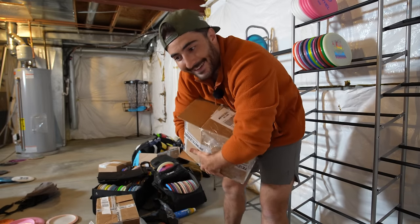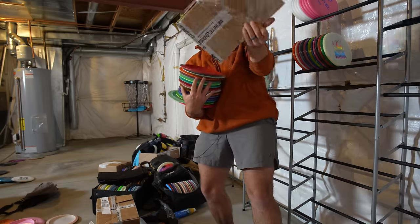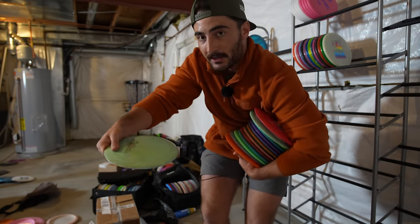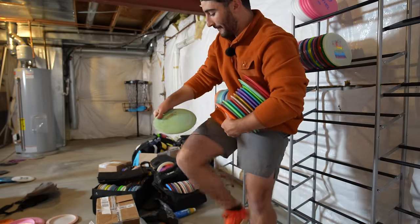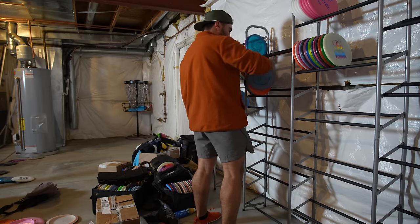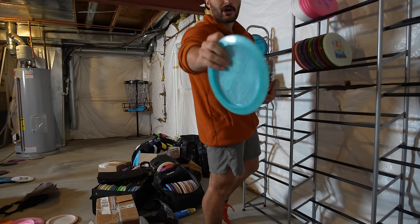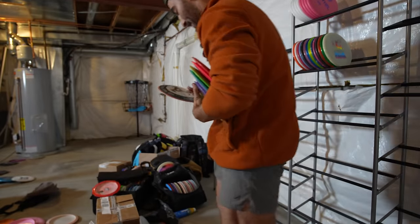I think these are all destroyers. I threw these last year as my distance drivers; now it's emperors, which I'm basically still throwing destroyers. If you guys saw the last AB video, I ended up saying that Infinite was better and then I called my emperor a destroyer. The only thing I remember about this destroyer is I brought it as my water destroyer to Fountain Hills when I was doing my form change with Drew, and I parked hole one on a hyzer at 390 feet. Ducker destroyers, Nate Turner — these were a lot of fun, lightweight ones with bombers. Shattervan 2.0, Metal Flake Champ destroyers, KC Wide Open 2023.